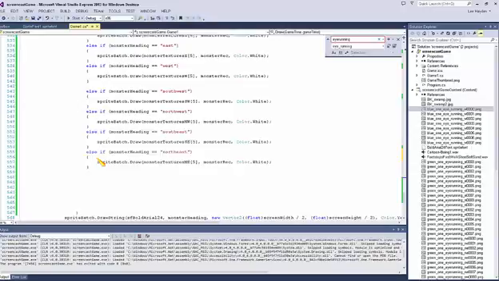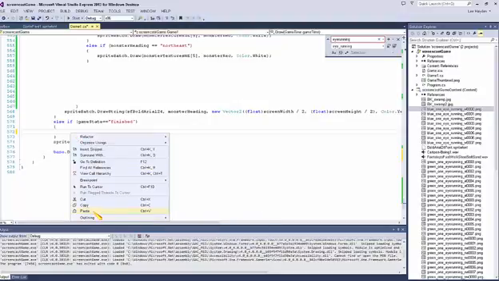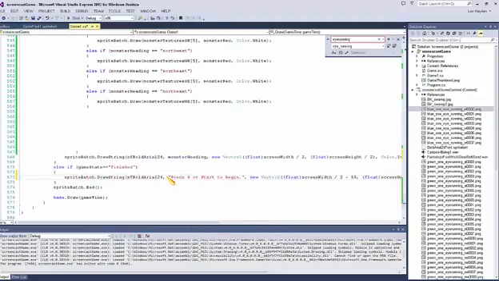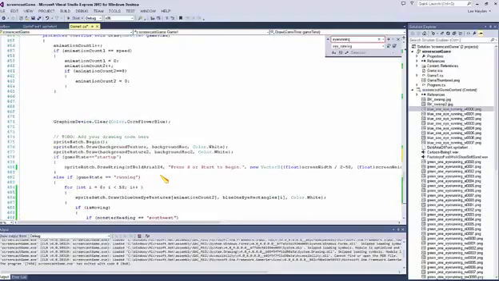All right, so now I have if draw game state equals finished. I'm debating whether I should always draw the monster.